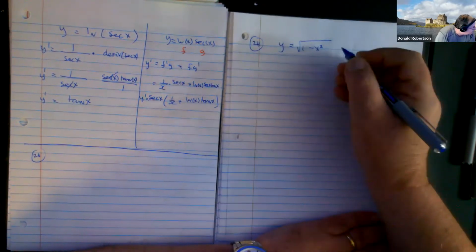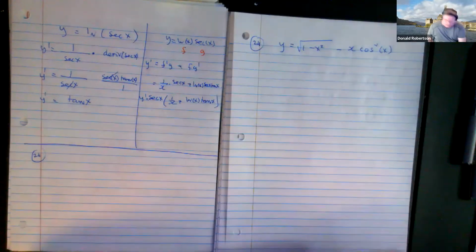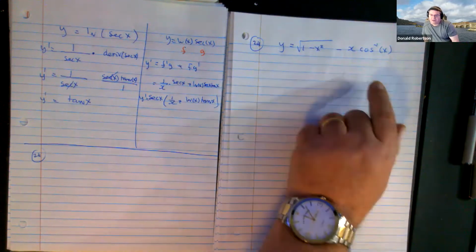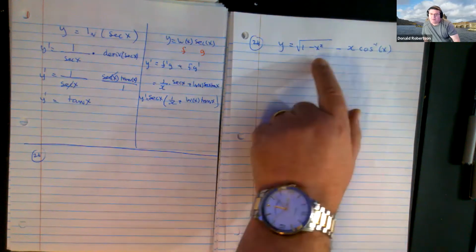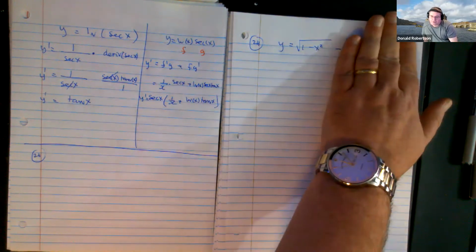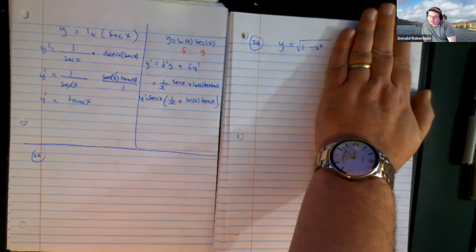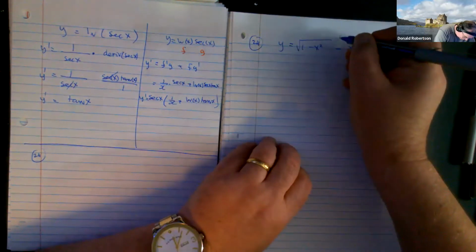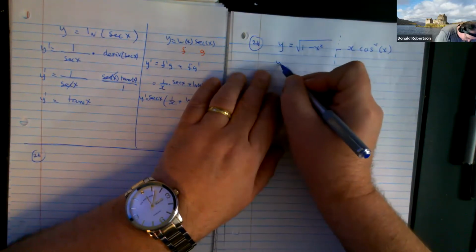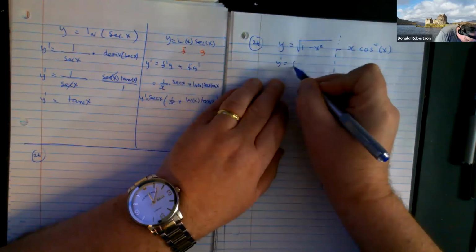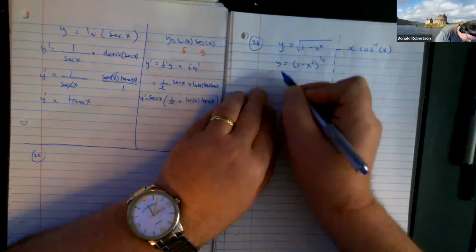We have y equals the square root of 1 minus x squared, take away x, the inverse cosine of x. Right. So this one definitely, its main feature is it's got an inverse trig function in it, right? This guy, if I just ignore the rest, isn't this guy going to be eventually a chain rule? Right? And so can you imagine there's a little missing invisible dotted line here? So I'm just going to concentrate on the left-hand side, and I'm going to call it 1 minus x squared to the half, and don't need that yet.